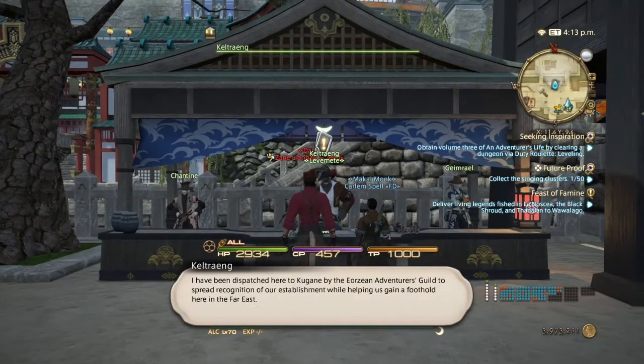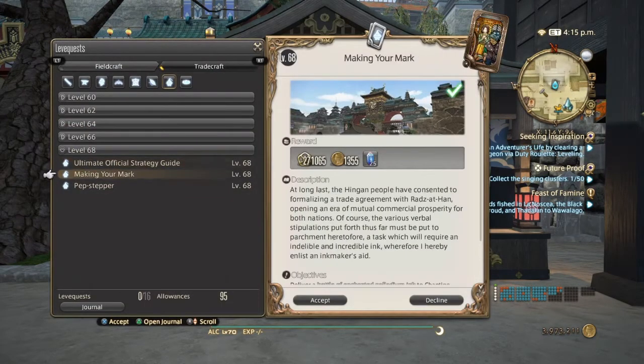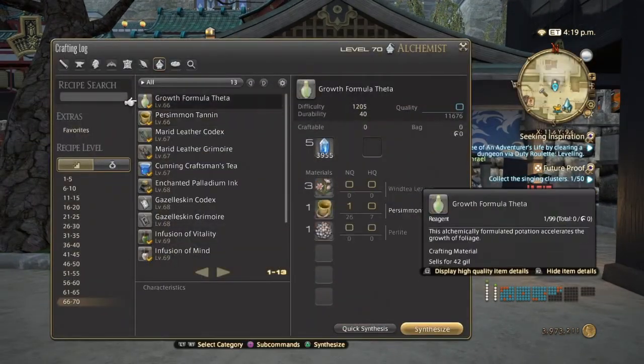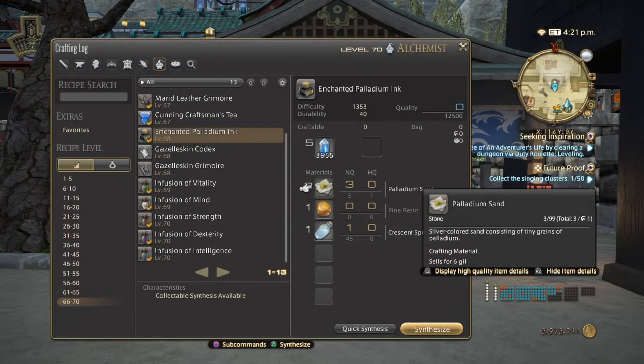At level 68, we have Making Your Mark, which is going to be the Enchanted Palladium Ink. In order to make these, all you need is the Palladium Sand, the Pine Resin, and the Crescent Spring Water. Again, Miner, Botanist, and Botanist. I mean Miner and Botanist. So they're all gatherable. Probably the easiest thing to make because they're all easily accessible. So at level 68, you're going to be making Enchanted Palladium Ink.